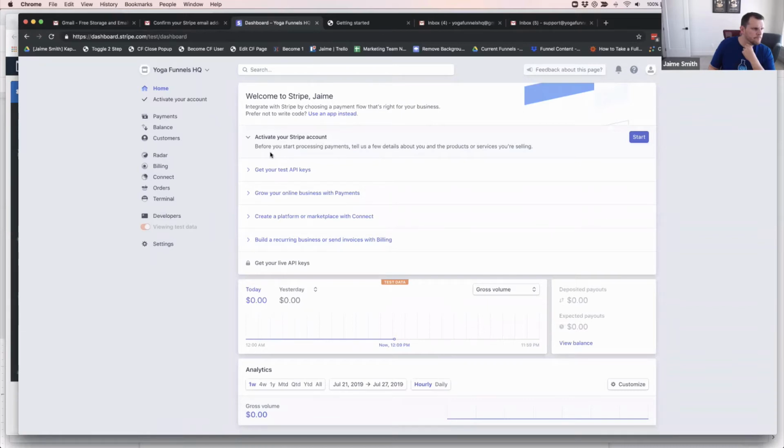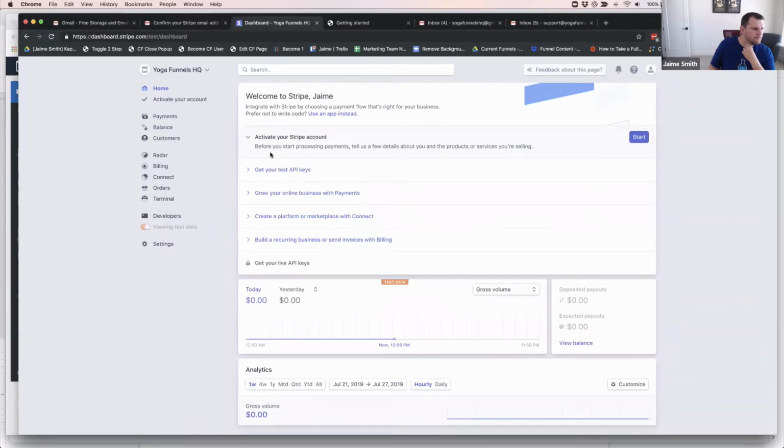But the Stripe setup process is pretty simple. Follow through all this stuff, provide them the details that they're asking for, and submit your application. And then it'll go through and get it so that you can actually accept money. But for now, we're not going to worry about that piece, because that's just Stripe setup.